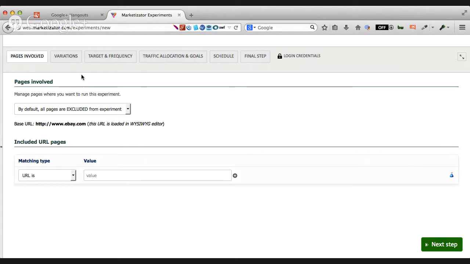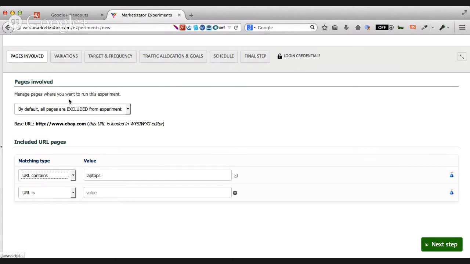You need to hit all the web pages which have the products, or all the category pages. You can just select here all the pages are excluded, and the URL contains, for example, laptops. Then you'll hit all the web pages from the website which contain laptops in the URL.